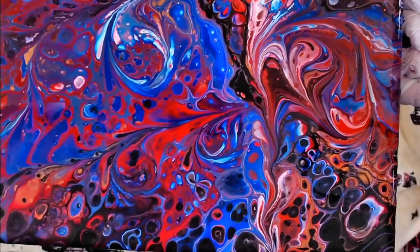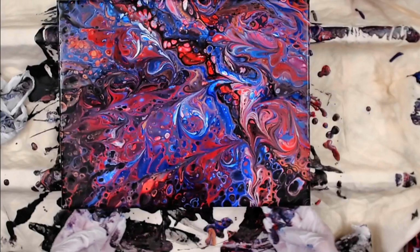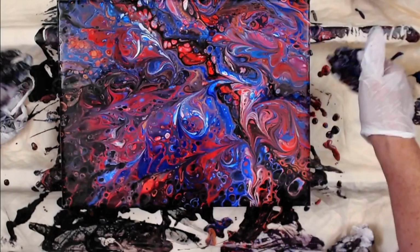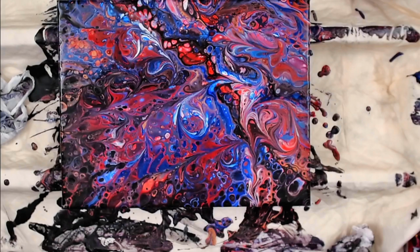So, tell me what you think. Did I do good on Fiona's challenge? I used red, I used silicone, I did marble rolls and a couple of finger dips. Can't really see them that well. Well, there's one right there. And I didn't use gold, and I used no canvas smaller than 10 by 10, and I didn't use a square canvas.